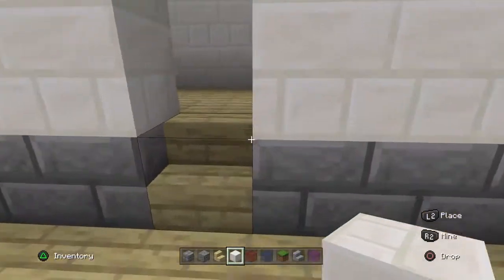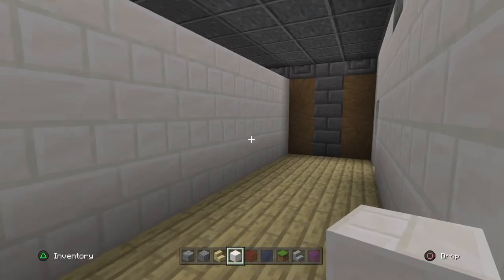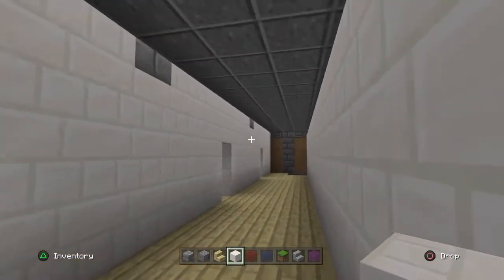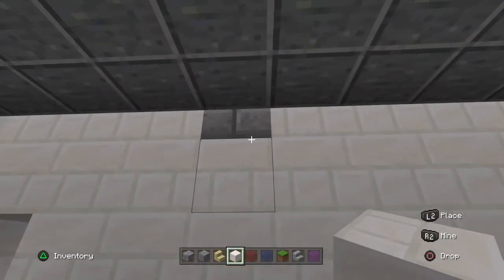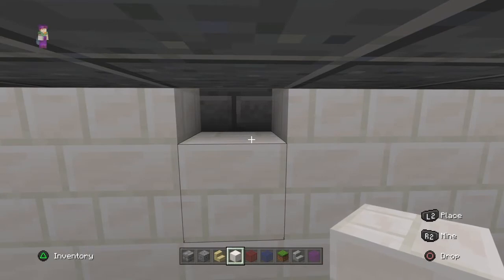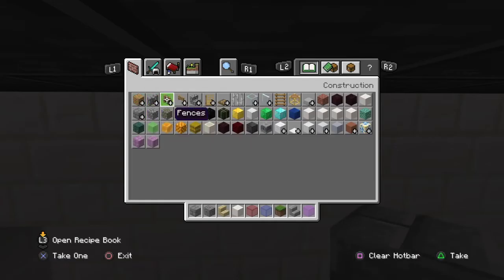Let's drop down for a minute. I might take this bit out, I don't know yet. It's a little bit dark in here. Yeah, that definitely looks odd there. Could always do something.